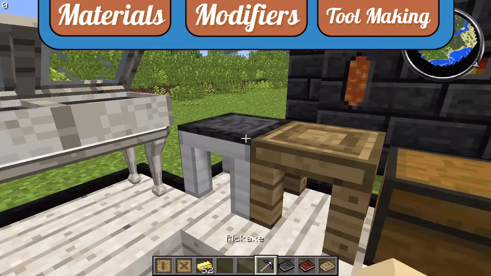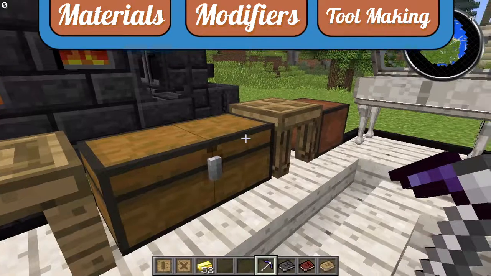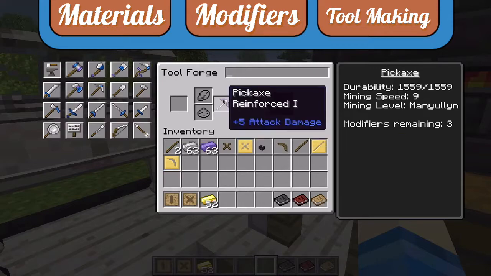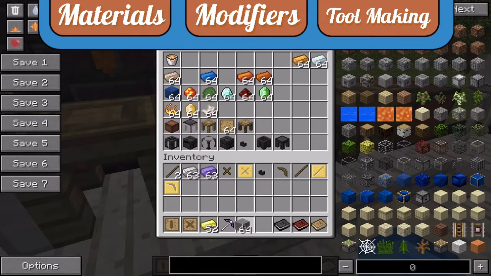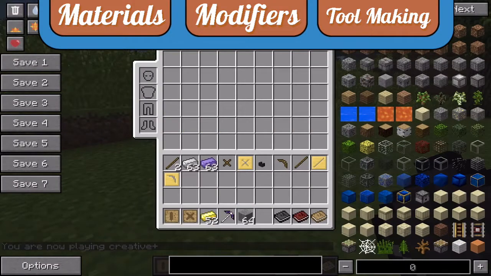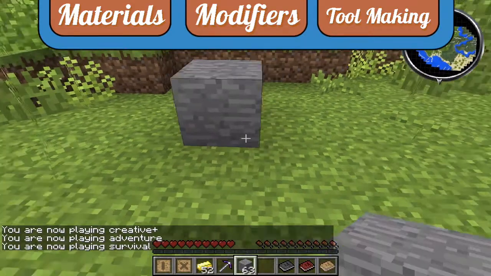You can see it's reinforced one because the iron adds reinforced, and it's 5 attack damage. We can also look at the statistics of this by putting it in this slot, and we can see the durability is 1,559, mining speed 9, and the mining level is manillion. So you know what I'm going to do? I'm going to grab some stone, and I'm going to go into survival mode and show you how fast speed 9 actually is. So let's go to survival, place down some stone here.